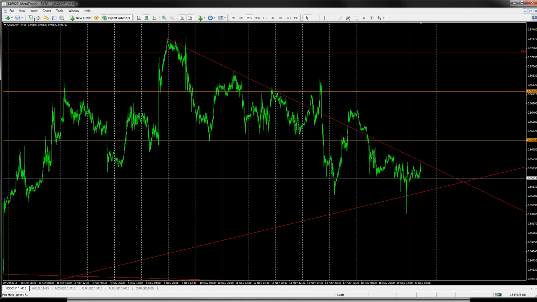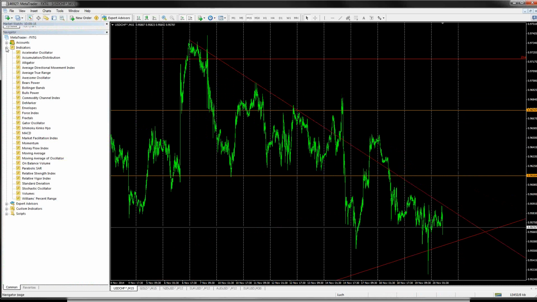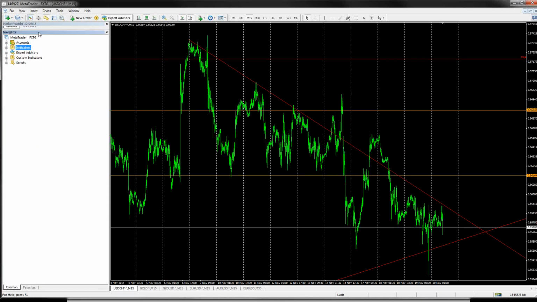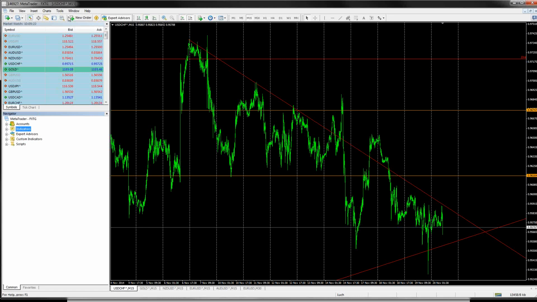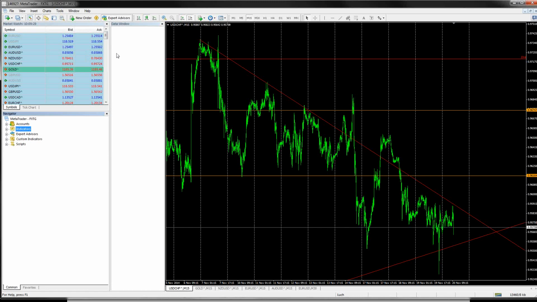Once you've got all those buttons, then you can open up the market watch. You can open up the navigator with everything showing in there. What else can we do in here? Data window. Data window basically shows you where your cursor is, the date, and as you can see, the time.